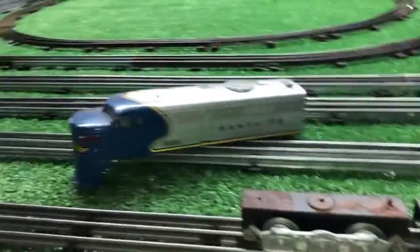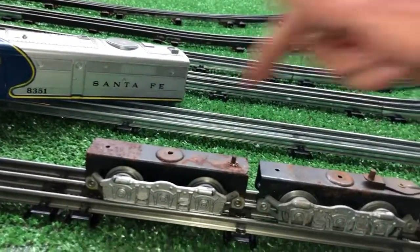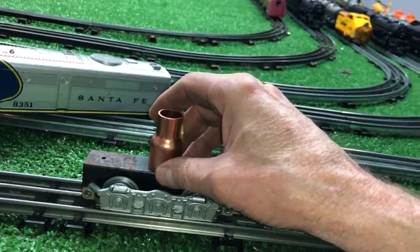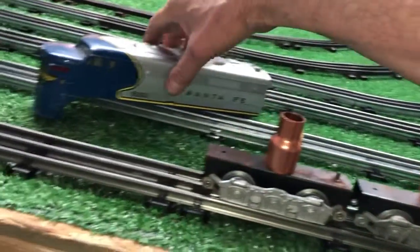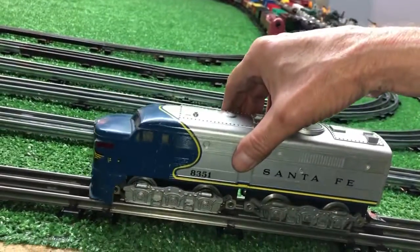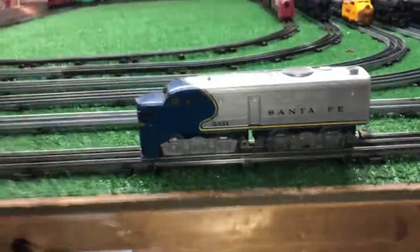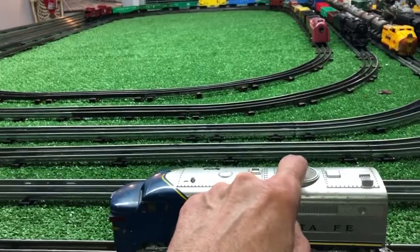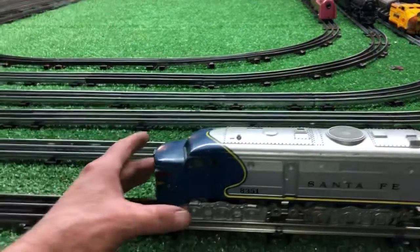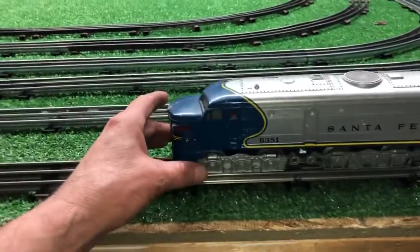There's no simple way to mount these trucks onto that shell. However, since there's holes here, we can do this and run screws down through it. And as you see, we have a diesel locomotive. It's just a matter of getting everything lined up, mounted, drilling the holes. This one can center directly in the center of this — I assume this is a turbine cooling fan. I'll have to drill an additional hole here, or put a cross piece in it. Haven't decided yet.